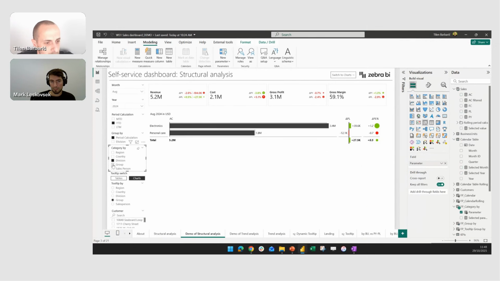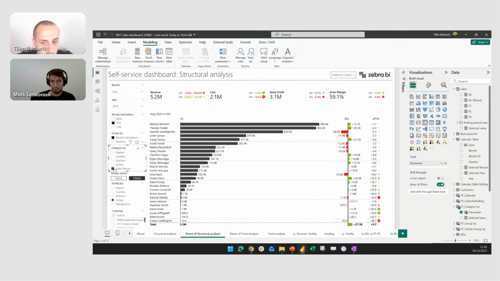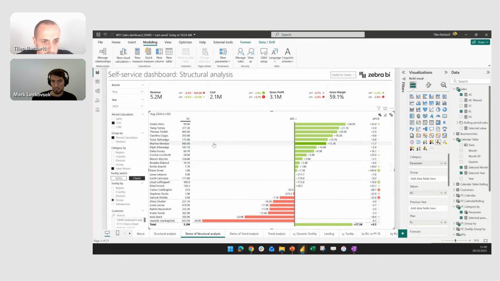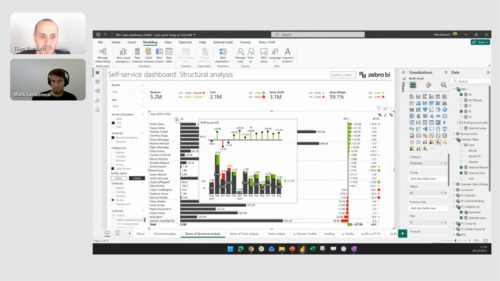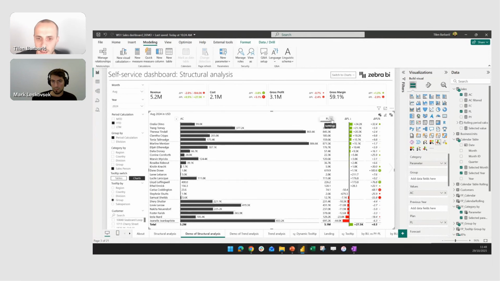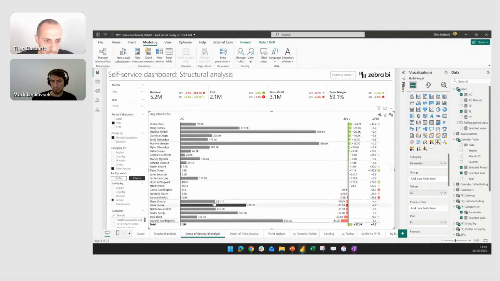Whether it's regional, category, groups, or by salesperson. Then you can even use sorting to sort your salespeople, who's performing best, who's performing worst, or even choose a different kind of visualization technique for your tables. I personally really love this one that is kind of by default here. It's an overlap bar chart which includes both the plan values and the AC values, because this then allows you to maybe hide particular columns such as plans which are already visible in here.